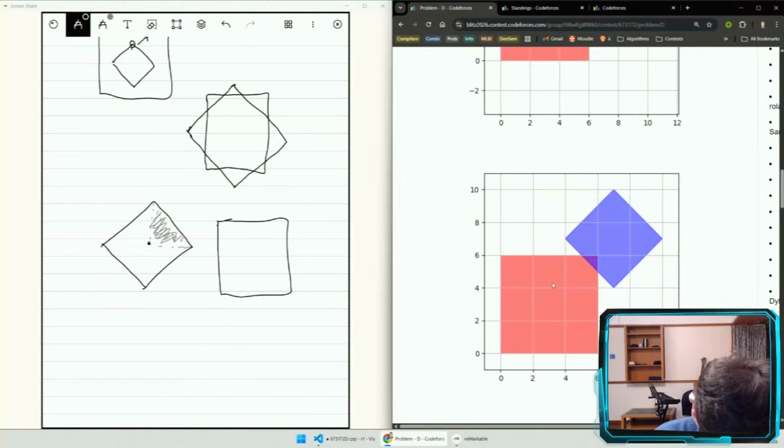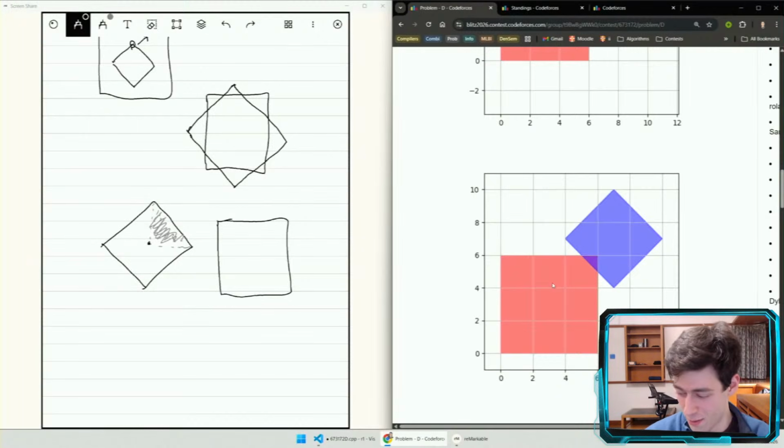Well, if something in this triangle overlaps with the other square, and none of the other square's corners are inside this one, that means the other square's corners have to be, how do I show this? I can't actually see a good way of showing this formally, but it seems to be true. I'm not going to show this formally, but it seems to be true. But yeah.